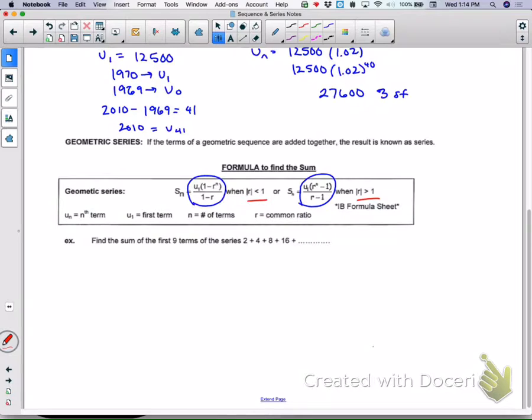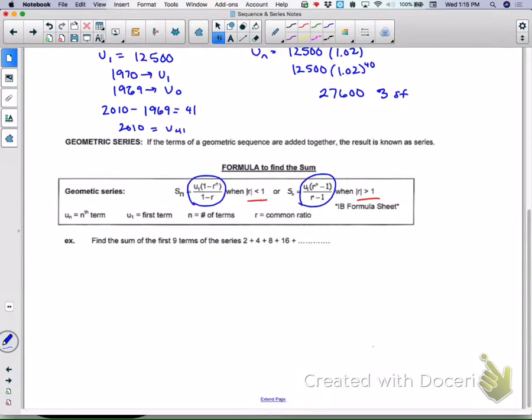It really makes absolutely no difference. You'll get the exact same answer either way. It's really just a process of trying to not end up with a negative on the bottom, but it doesn't matter. You're using a calculator anyway, so use whichever one you want, okay? But only the part circled in blue is what's in your formula booklet. Okay, so first one here, find the sum of the first 9 terms. Now, one thing to notice about this formula is I do not need the last term. I just need my first term, I need my r, and I need how many numbers am I adding up.